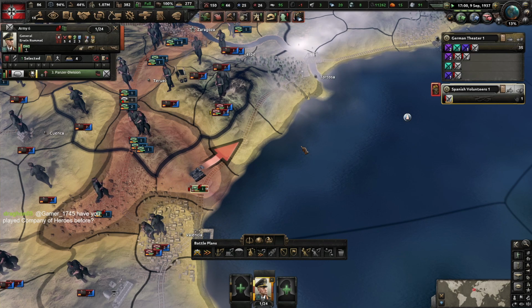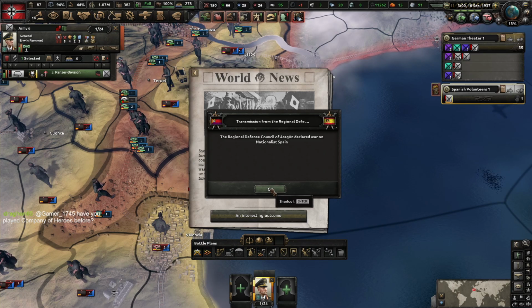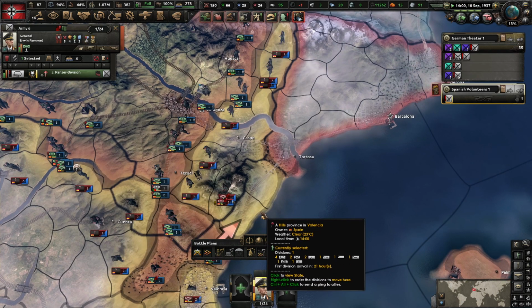It will be trace the push. Okay, we just got the Aragon. Oh, so we did create a pocket all along here. Cool. Cool, cool, cool.